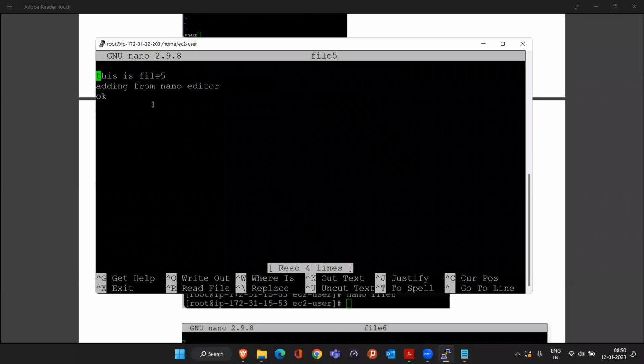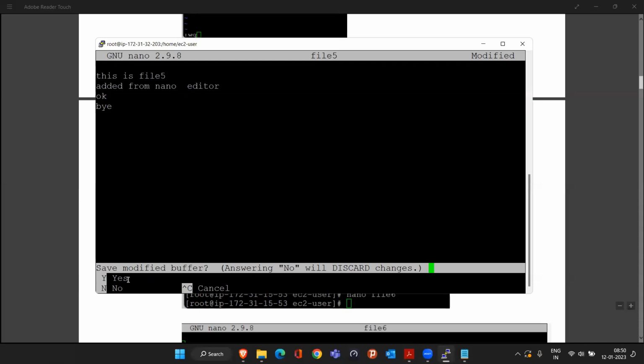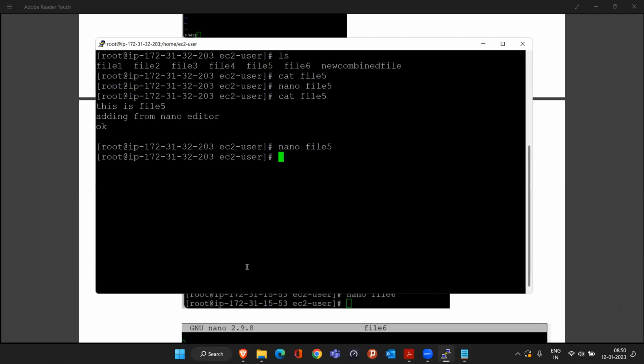Nano file. And again, if I want to add some extra thing, like I want to remove this thing, add it from nano, something like this. And let me write like this, add it from nano. So I did something like this. And if I want to add an extra line, that is also possible. But in the nano editor, you don't have to press I for insert. You don't have to press escape WQ to exit. If you want to exit, just press Control plus X. They are asking, do you want to save it? Just press Y. Do you want to save it in the name file 5? Just press enter. That's all. You'll see that content is updated.